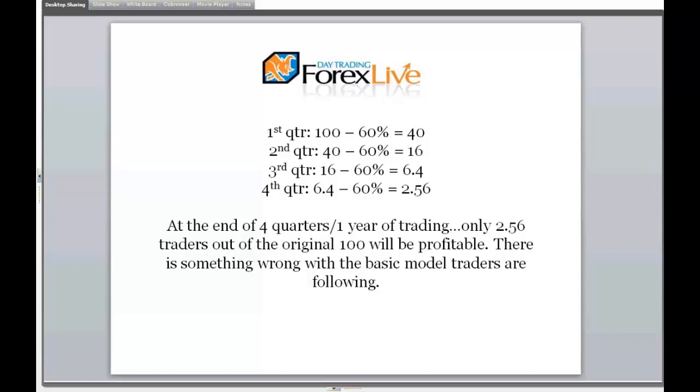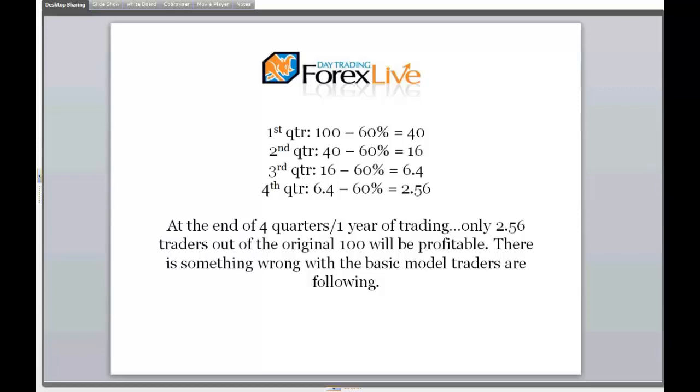Okay, so looking at this, we're going to break down what we had talked about before and why that's so important, and we're going to start with this chart. Looking at the numbers, I'm just going to break them down. If the chart changes over, we'll work with that. But if you look at that chart, there's a breakdown of Oanda, GFT, Interbank FX, PFG, FXDD, all your major brokers, and it breaks down profit and loss.